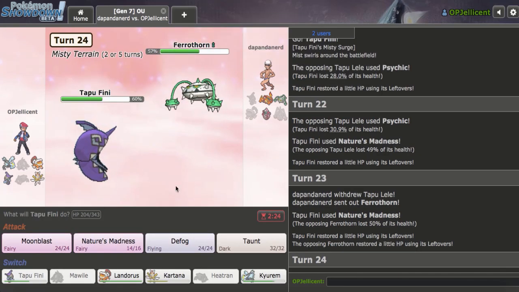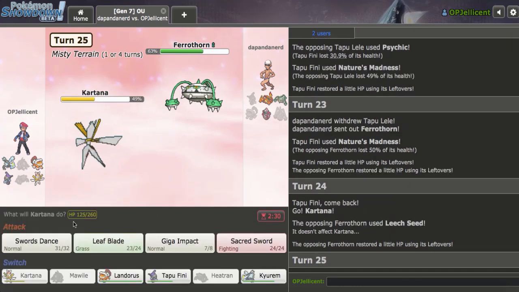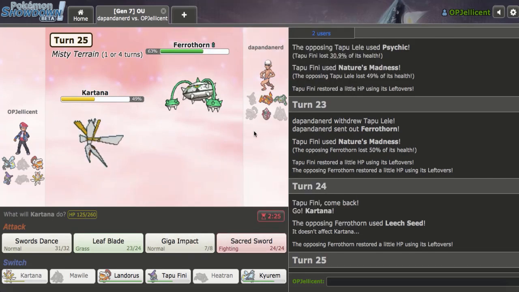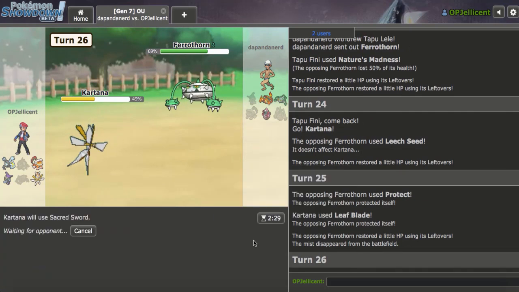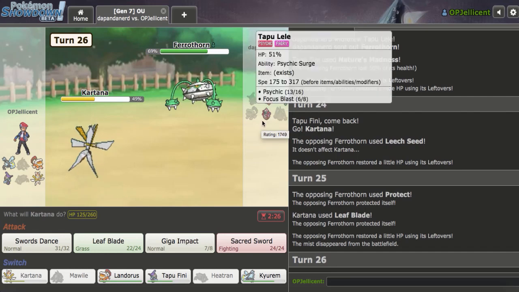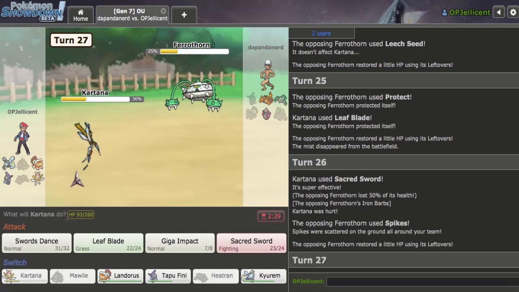As Ferrothorn comes in, I think I have to get in Kartana here. On the Lychee. Good, good, good. Let's click Sacred Sword. Or ISD. I'm gonna Leaf Blade. Okay, they may expect Scarf. Actually, they've seen my Z move. I gotta get this right. Let's look Sacred Sword. Nice. Doesn't knock them out, unfortunately, but I think Landorus-T can just win now.